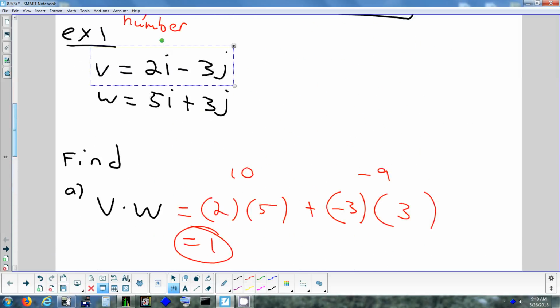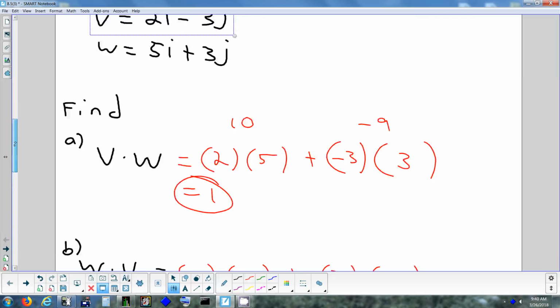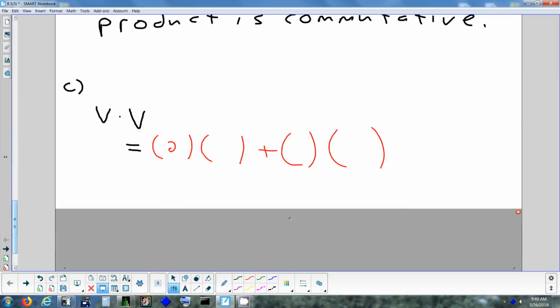Gracie? 2 times 2, plus negative 3 times negative 3. So we've got 2 times 2 plus negative 3 times negative 3. Before I do that out, what's another way of saying 2 times 2? Not the answer, I know it's 4, but what's another way of saying 2 times 2? 2 squared. And if you think of that, you might see something that I'm trying to get you to see in a second.